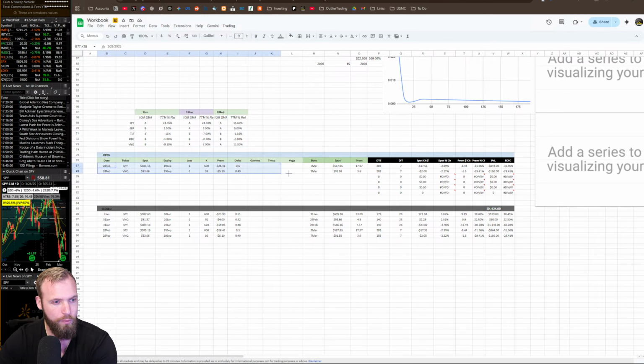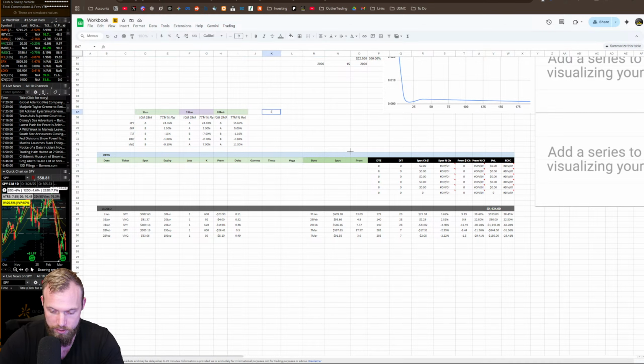The next thing that we care about is how did the underlyings do up until this point? So we need the SPY price from the start of the year and the VNQ price from the start of the year. Right now, we had SPY start at 587.6, and then we had VNQ at 91.37.